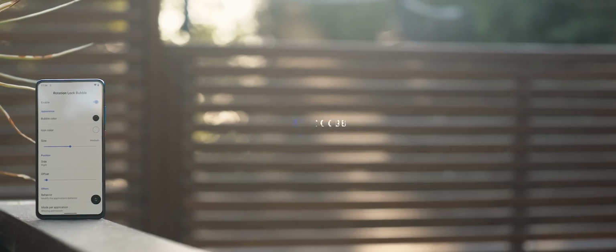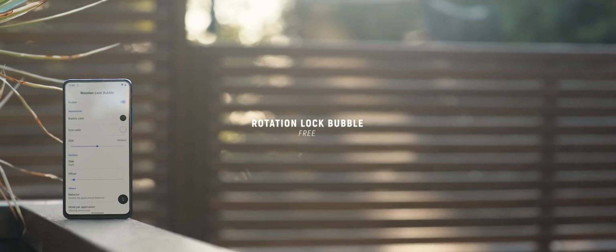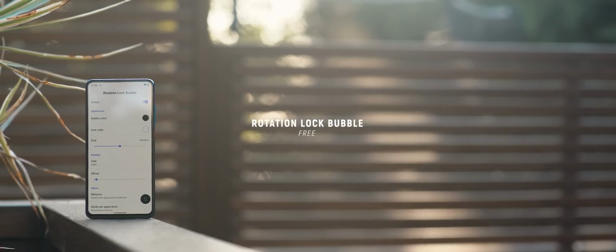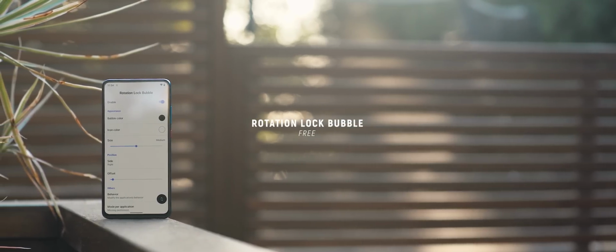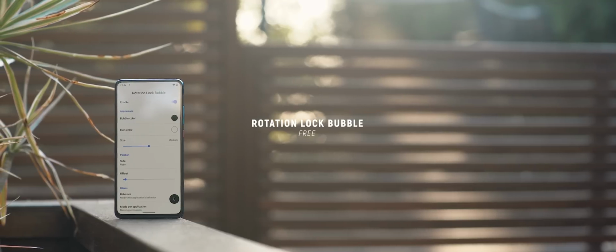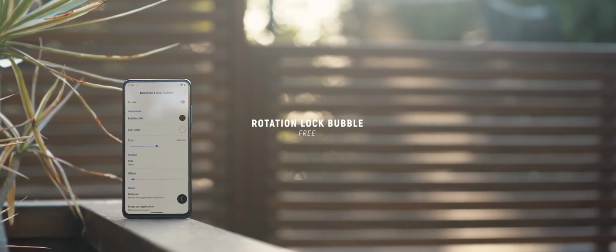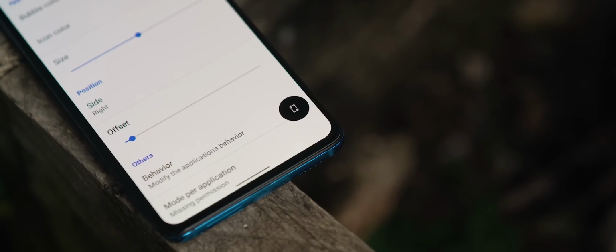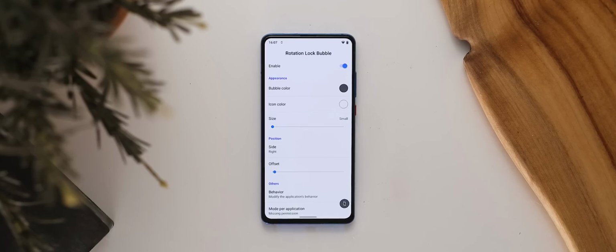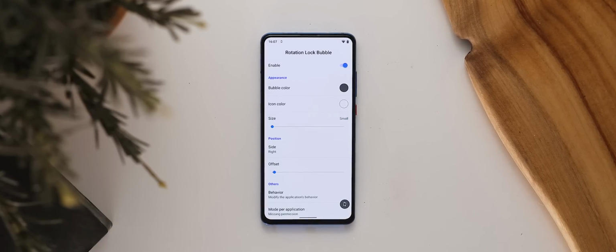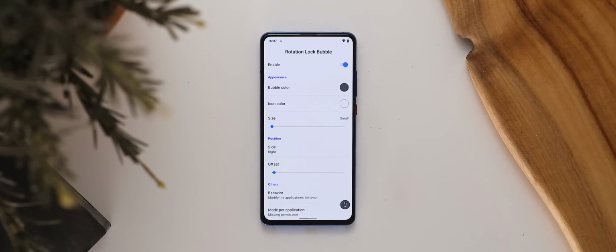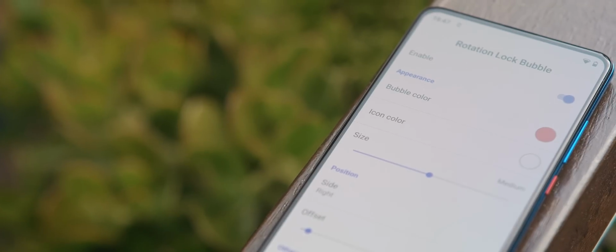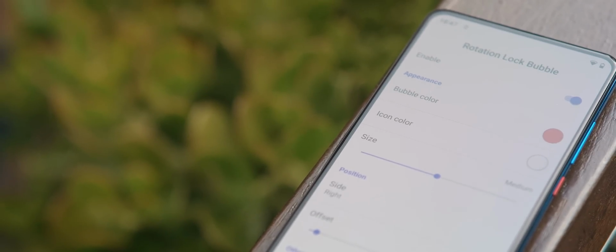So now that so many phones have introduced full screen gestures, that little handy rotation lock feature that was introduced with Android 9 Pie can sometimes be hidden or unavailable altogether depending on the device you use. If that's you and you want to bring it back, then use Rotation Lock Bubble. So as the name would suggest, this app places a little rotation overlay toggle on your display when it senses that the phone has been rotated, and when tapped, the phone will switch your display's orientation and lock it that way. There are some handy customization settings available within the app itself as well, so it's definitely a super useful application.